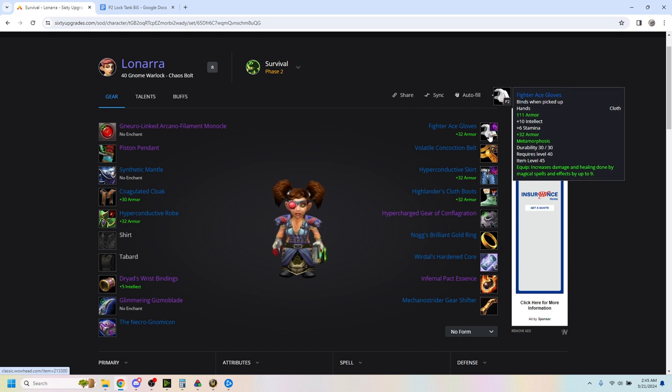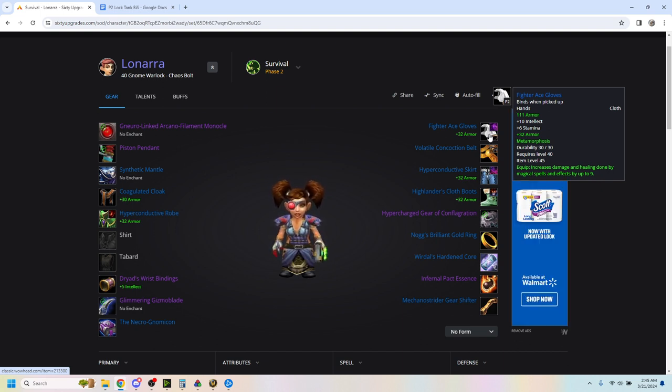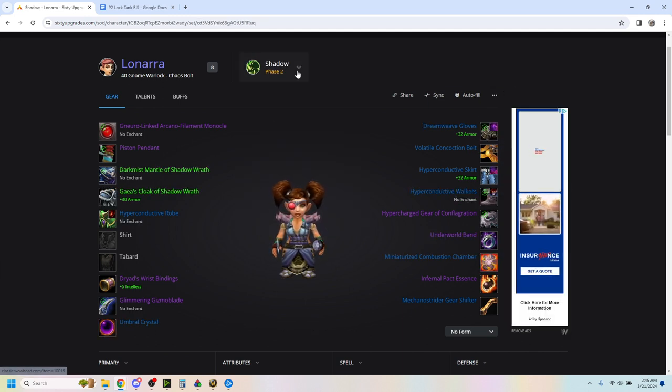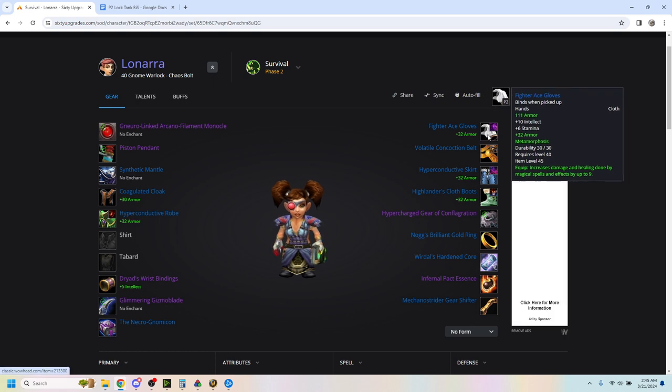And then Fighter Ace Gloves. This is, of course, the gloves from Nomergon that have really high armor, good stamina. And the only problem is they have really bad spell power. It's half the spell power of, if we look back at Shadow, Dreamweave Gloves. This gives 18, and this gives only 9. So, not awesome. Now, this does provide more intellect, so that doesn't completely make up the difference.